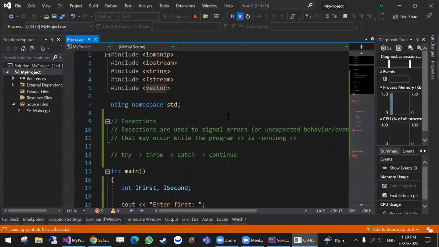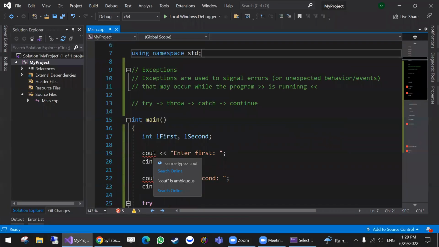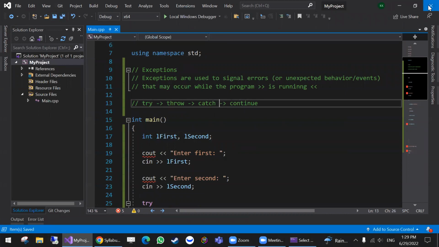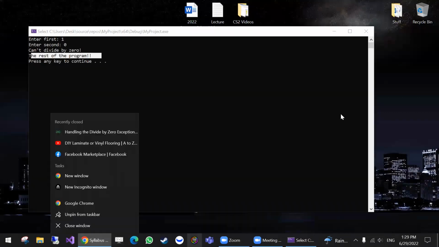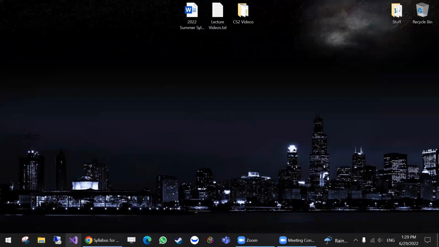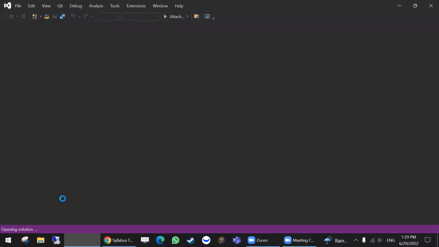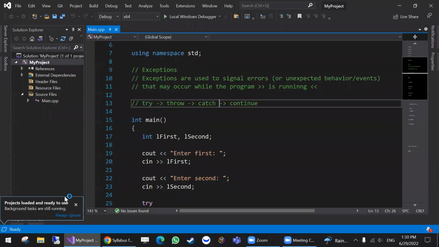Now it's not ambiguous anymore. Interesting. Okay. Visual Studio maybe needs to be restarted. Sometimes it misbehaves. It's telling me that Cout is ambiguous, but it's not, and the program builds fine. Okay, here we go.